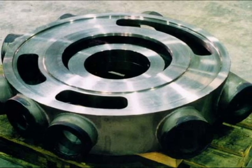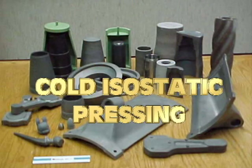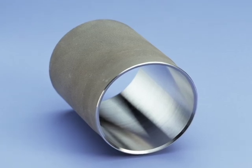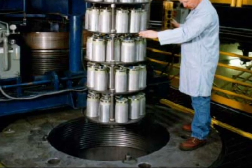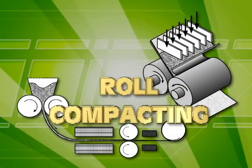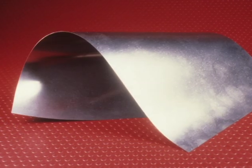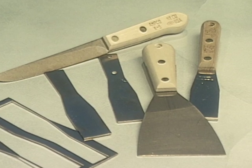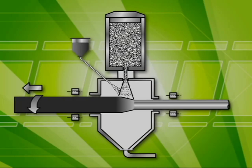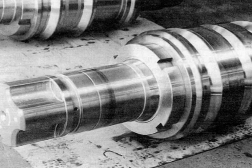There are still other techniques embraced within the definition of powder metallurgy. There's cold isostatic pressing, performed at room temperature and using a shaped elastomeric mold to contain the powder, which is uniformly pressed in all directions by a liquid pressurizing medium. There's roll compacting, which produces a continuous strip or sheet from which many kinds of thin, flat, final products are fabricated. And there's spray forming, which deposits metal particles onto a substrate, producing semi-finished mill products in the form of billets, tubes, and sheet or plate.